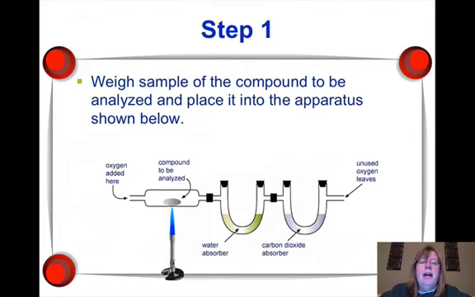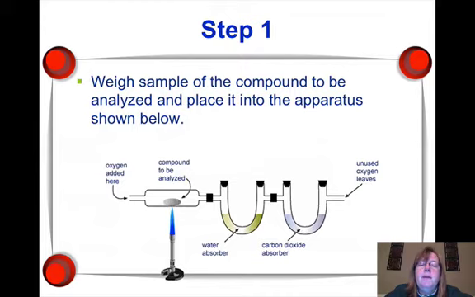First of all, you've got your sample and you add oxygen to it, because we know in all combustion reactions one of the reactants is O2. Once we put that oxygen in and heat our compound up, it's going to combust to form what all combustion reactions form: carbon dioxide and water. We've got these U tubes here, and there is material in one that will absorb all the water, and another tube that will absorb all the carbon dioxide. Then any unused oxygen will leave the apparatus.